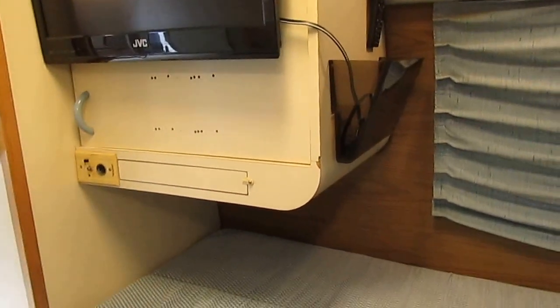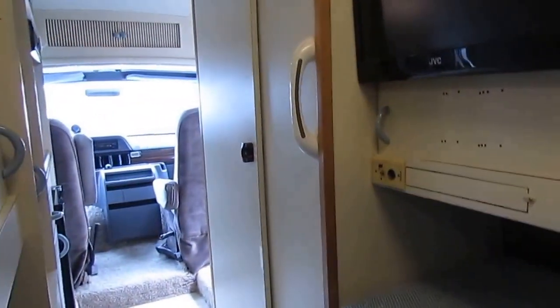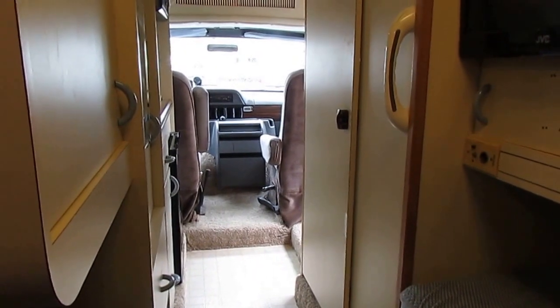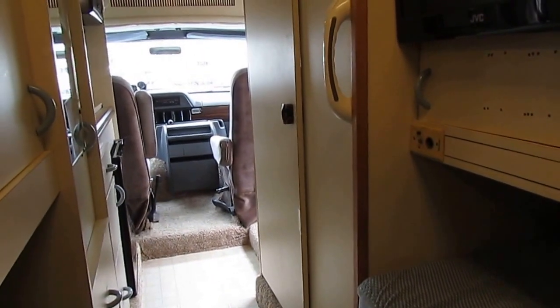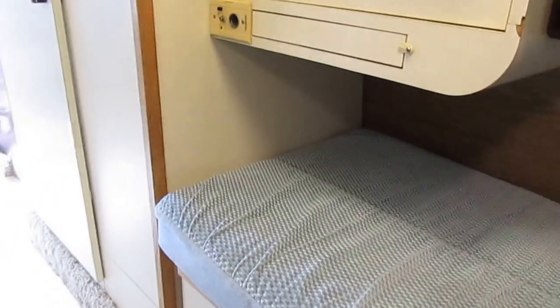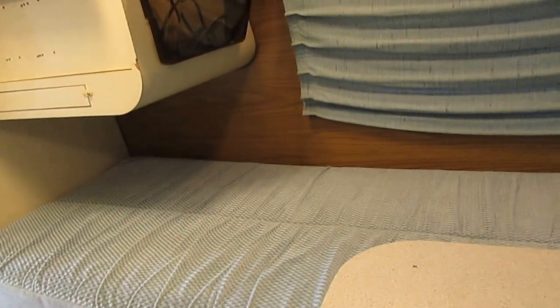The HDTV is in a great spot right there. This is a comfortable little van — easy to drive, only 20 feet long, smaller than your average F-150 pickup truck. You can sleep two people in here, travel in it, park it in a regular parking space, get great fuel mileage, and it's easy to drive. This is something you can drive for several hours without getting fatigued, unlike a big motorhome. You can pretty much cool the entire motorhome just from the dash air, and this big roof air — a 13,500 BTU unit in this little area — can really cool it off quick. You could probably get this van just as cold as the inside of a refrigerator if you wanted to.